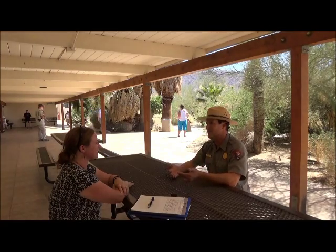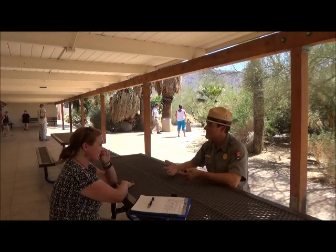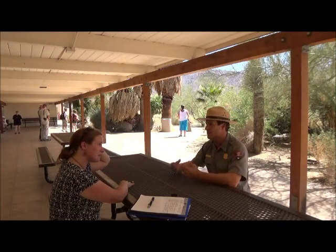Yeah. That one, Barker Dam, that's the one I recommend when they say they only want to do 1 short walk. Or the people they're with don't want to get out of the car. Which is, my heart kind of sinks when someone says they don't want to get out of the car. Yeah. You just traveled to this amazing national park. And you can see some things out of your window, but are you really going to be able to see the plants? The desert, a lot of the things are small here.